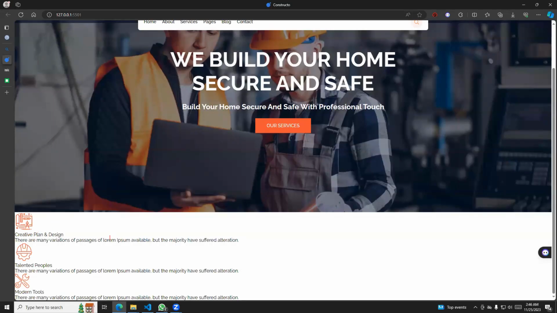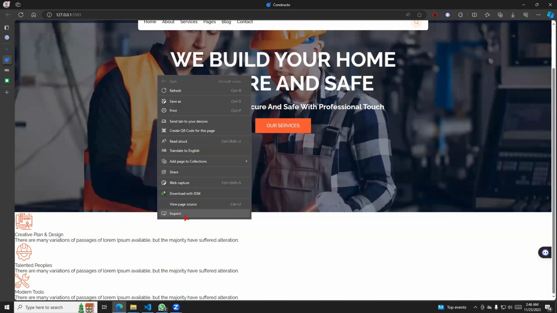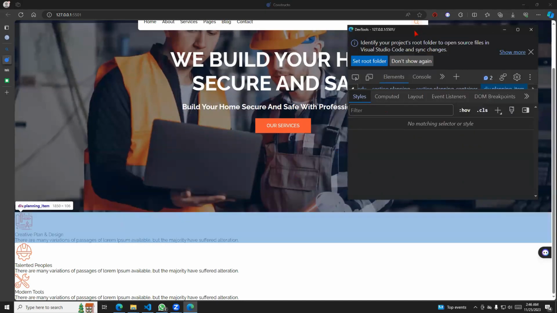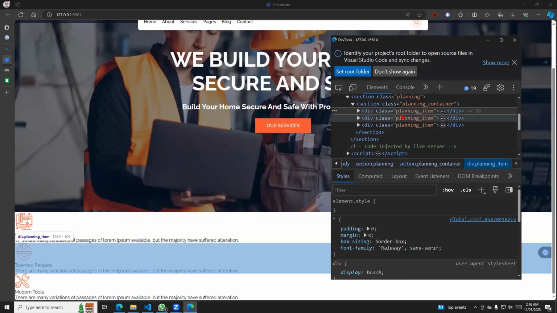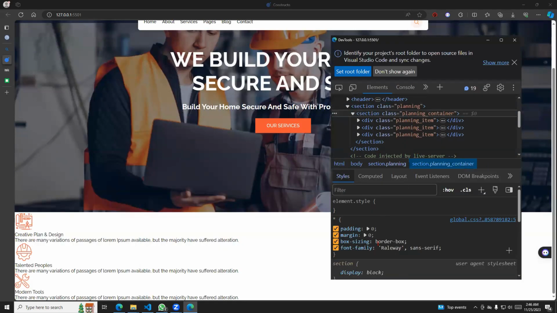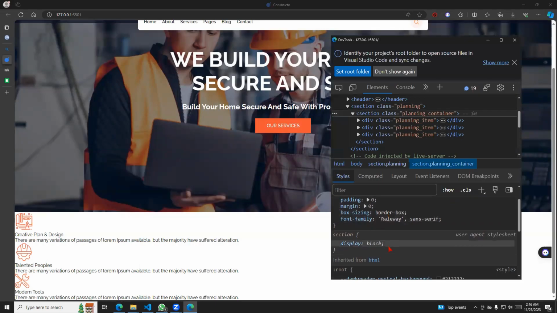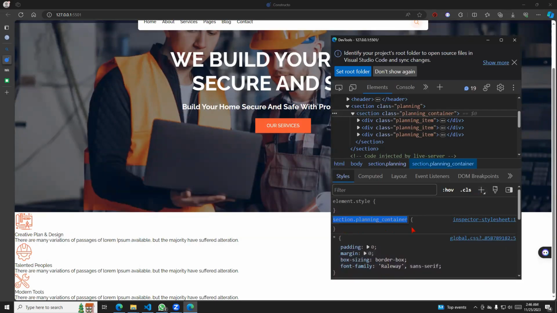So first thing is containerize, right? If you want, we can also go through inspect. That's also fine, no problem. So we're going to go to the planning container, and you know the deal. We have to do this one, and display flex.